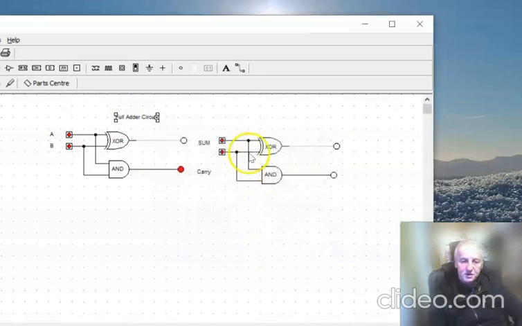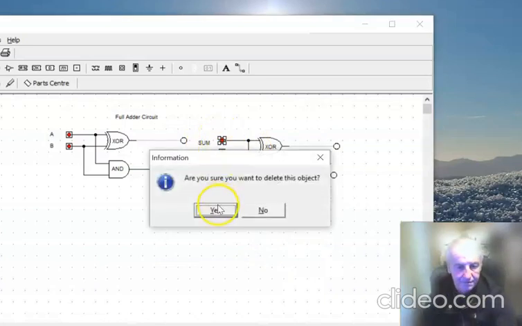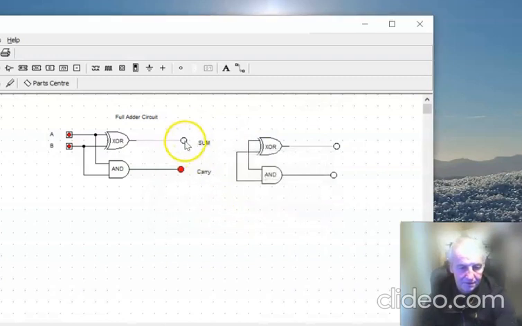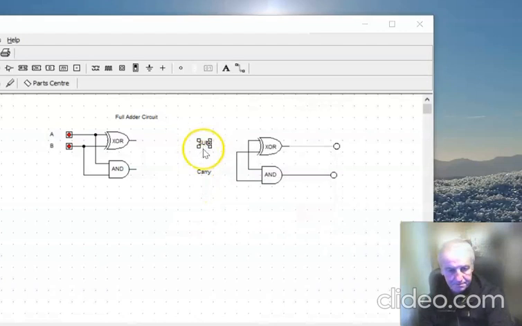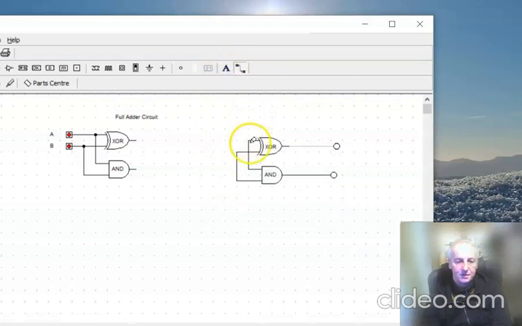So all we've done is duplicated exactly the same sort of things. So we'll get rid of these interactive switches here. And this one. We'll get rid of those 2 LEDs. And all we're going to do is connect up each of the inputs straight across. So here is our XOR. It's going to connect up to the output of that XOR.